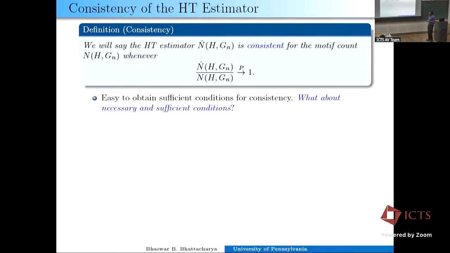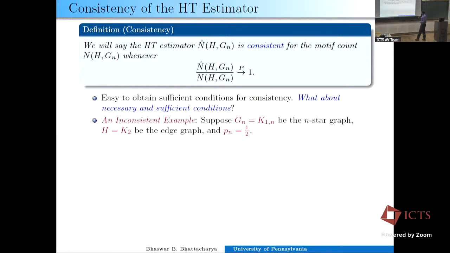And to understand that, maybe it's helpful to come up with an example where this does not work. So here is an example where the estimate will go terribly wrong, and this is going to be our starting point for finding the right condition. I take my population graph to be the n-star: one vertex connected to n things. This is a weird graph for this sampling scheme. Fix a sampling ratio of half.